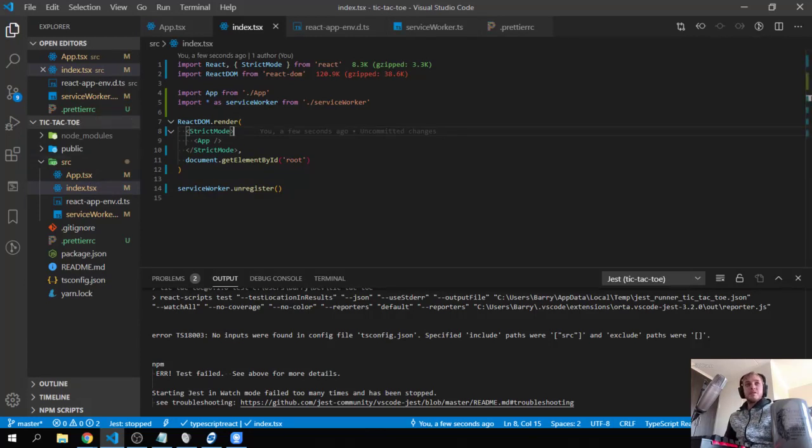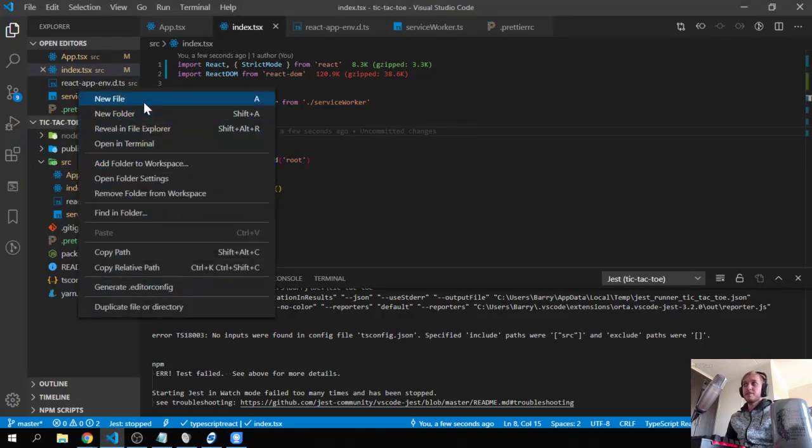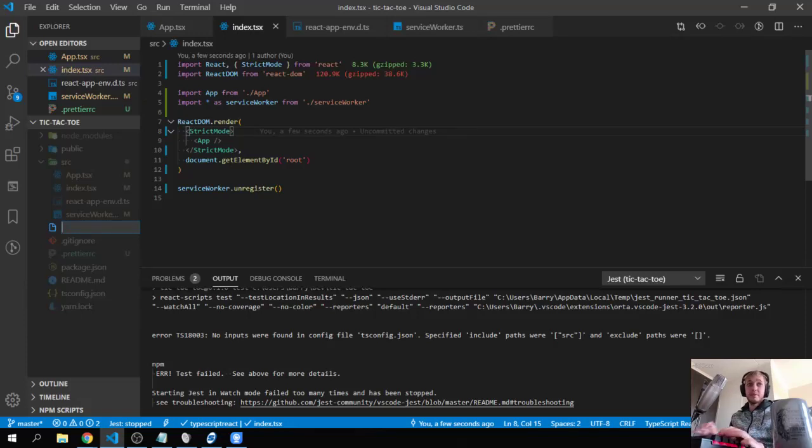Next thing I want to do is set up some TypeScript configuration rules. I think I'll just type them all out and try and explain them as I go. This is going to require a new file in here. Because we're already using TypeScript, we can just add it in, and that actually enables TypeScript. So we have a tsconfig.